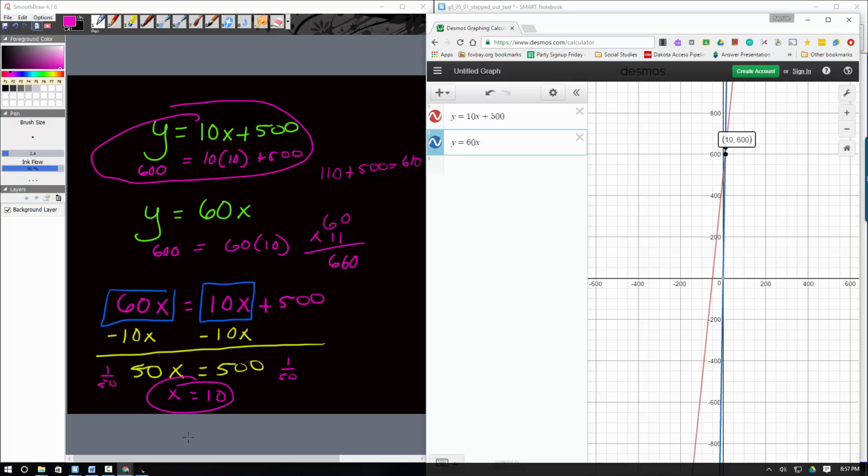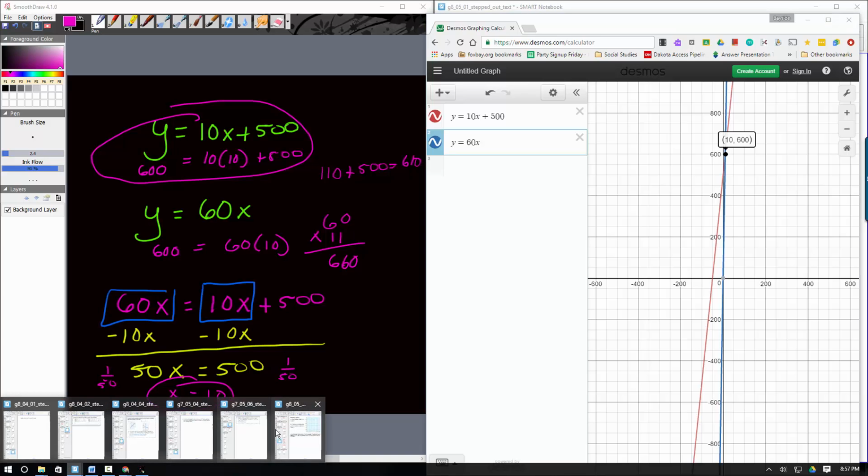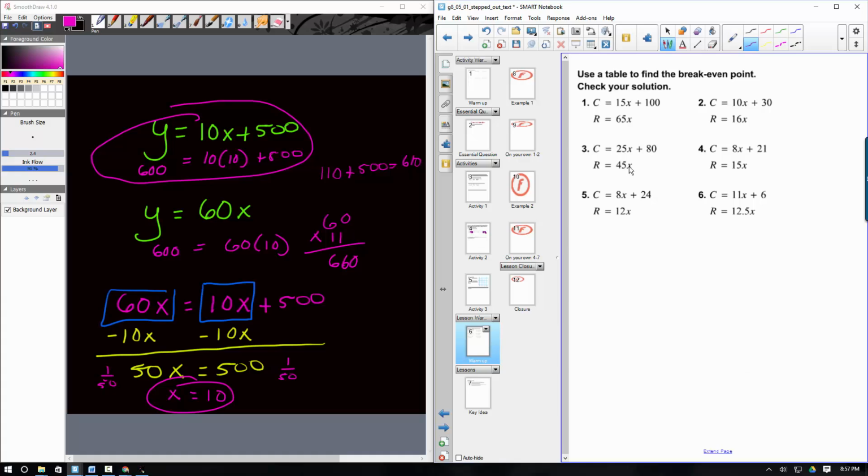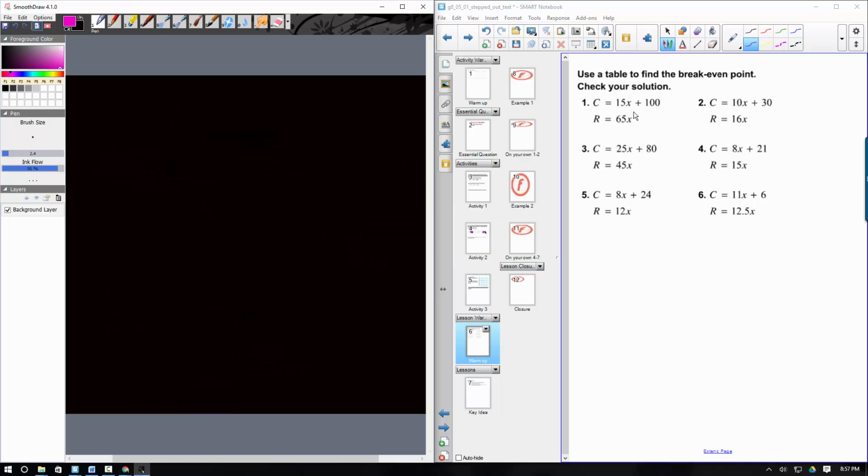All right, so then the next one. All right, so this one we're going to do the exact same thing that we did here, where it says use a table. I mean, technically you're not supposed to do this solving equation thing yet. I think it's the most efficient way. What you're supposed to do is go through and make a table. So I'd do like 0. If I plug in a 0 here, I get 100. And if I plug in a 0 here, I get 0. And I keep on doing this until I find the break-even point. You could do that, or you could set them equal to each other. It's up to you how you do it.